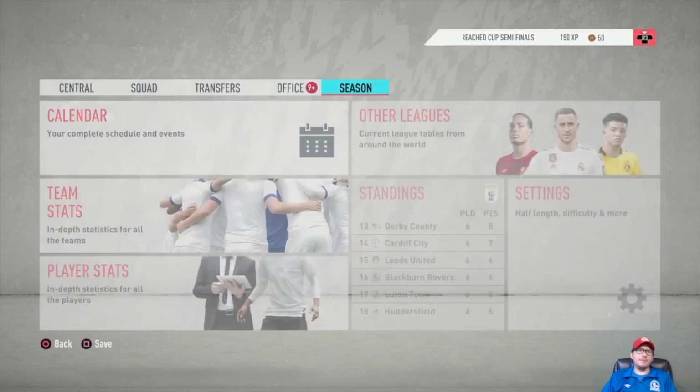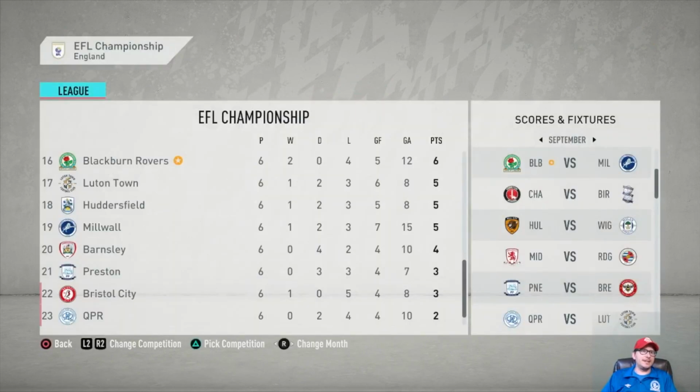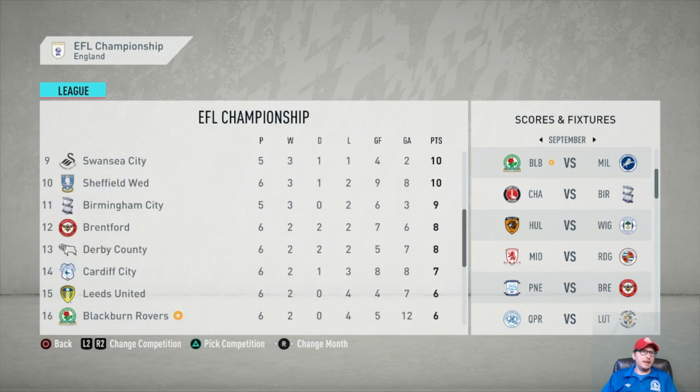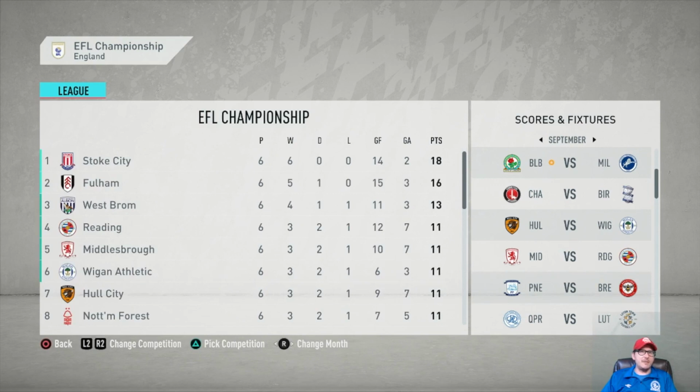Okay, folks. So that has completed the first part of our simulation. And as you can see, after 6 games, it's not the greatest start for Rovers. We sit in 16th spot in the table. Leeds not doing too good as well, in 15th spot. As for the top of the table, we do have Stoke City, which is a bit of a balmy one, considering they are one of the strugglers at the moment in the real world. Fulham are in 2nd, West Brom 3rd. Reading are up there in 4th spot. Middlesbrough and Wigan are in the top 6.